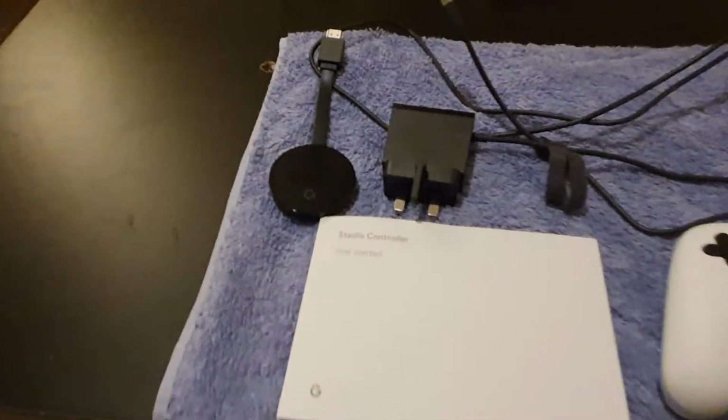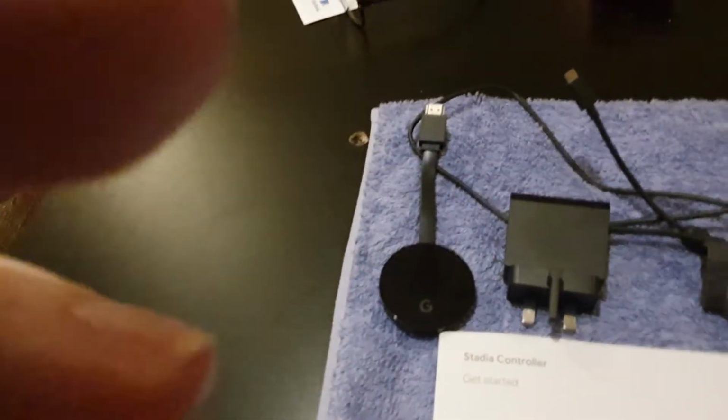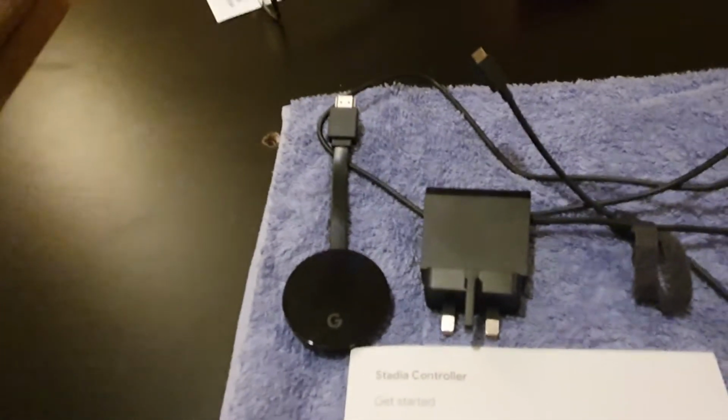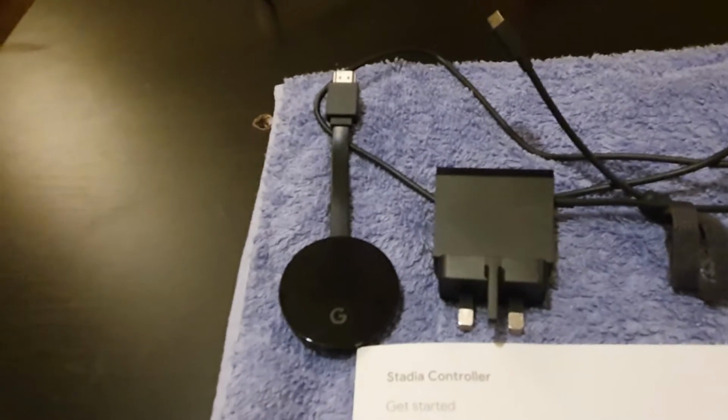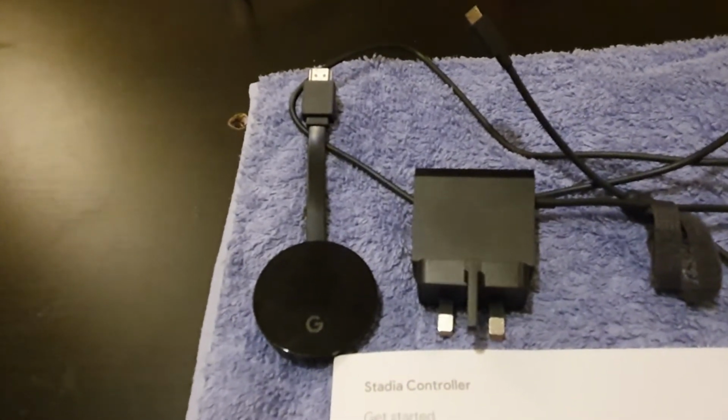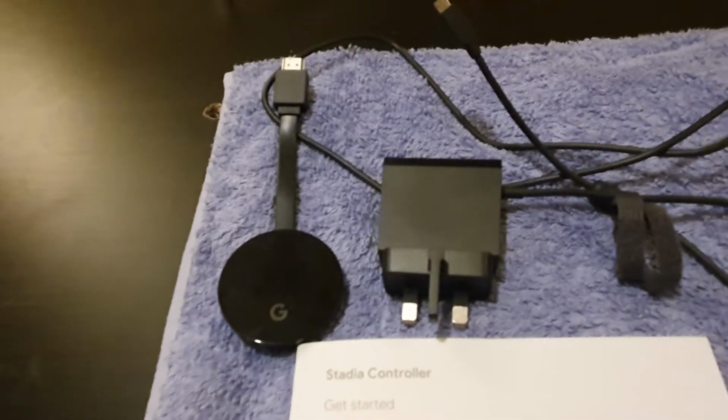Also, you get a Google Chromecast Ultra. So basically, a lot of TVs have Chromecast built in, but this is the Ultra version, the newer version. I think it came out at the end of 2018 or 2019, I'm not entirely sure off the top of my head.